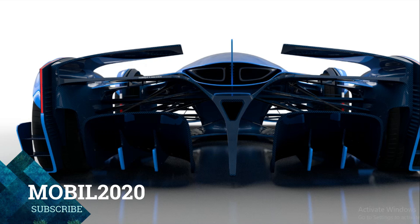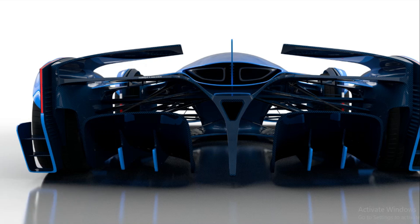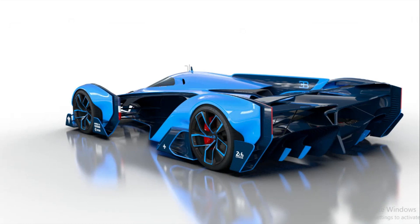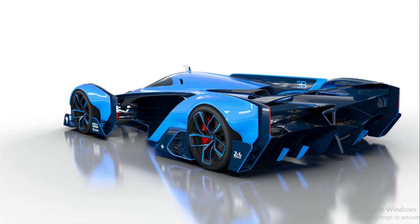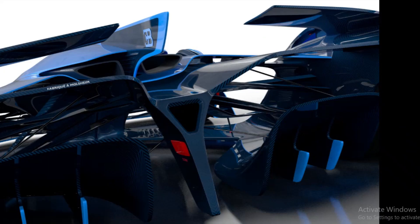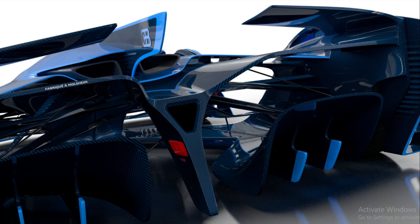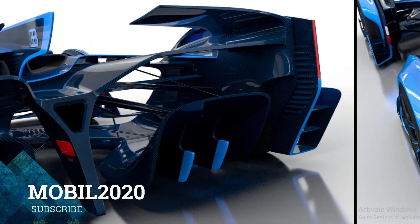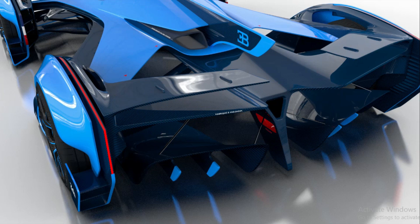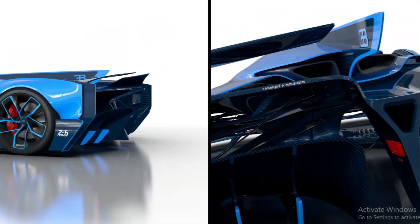The Type 35 made its debut at the 1924 Grand Prix of Lyon. There's a futuristic interpretation of Bugatti's horseshoe-shaped grille up front, but that's where the similarities between the Vision Le Mans concept and current members of the automaker's range end. The rest of the car is an ode to the principles of aerodynamics — every wing, vent, fin, and scoop serves a specific purpose.